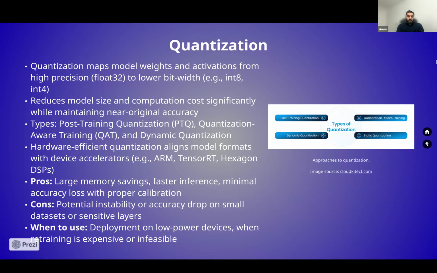So that is PTQ, and QAT is another type of quantization, and the way it differs from the others is, as the model is being trained for the first time, we inject fake modules within the training ecosystem, and PyTorch has these modules handy. So all you have to do is call these APIs, which quantize the model with the lens of using it for on-device AI as the end result, right?